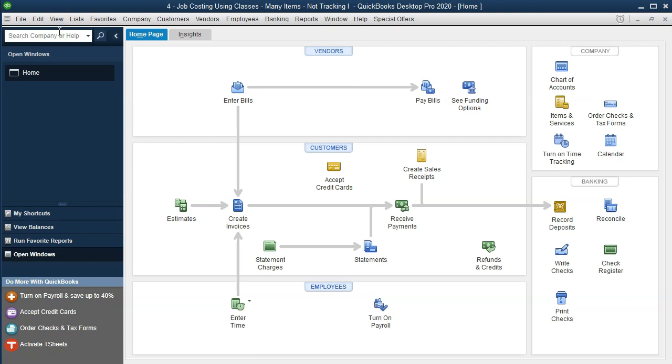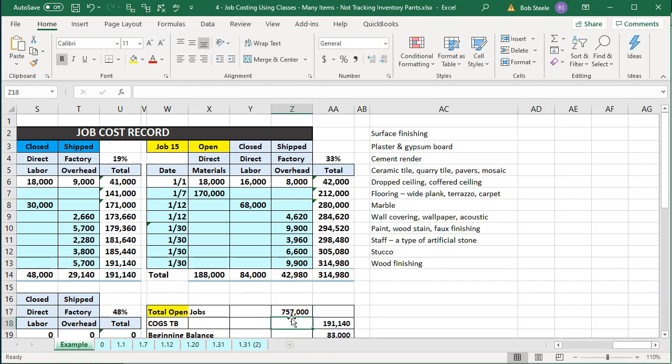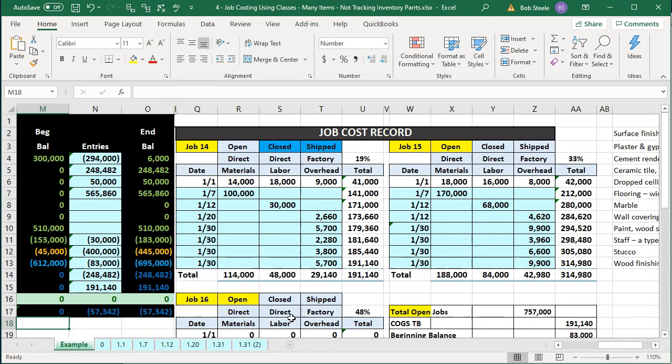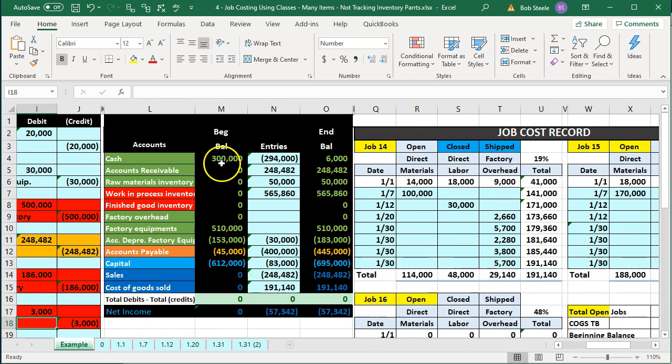Let's take a look at our objective first by going to our Excel sheet. Within our Excel sheet, we're going to say that these are our beginning balances. We want to set up these beginning balances. Now note, it's going to be a bit more straightforward to do this for a couple different reasons. One, when we enter the beginning balances and record them to the job, we don't have to basically use an estimate.